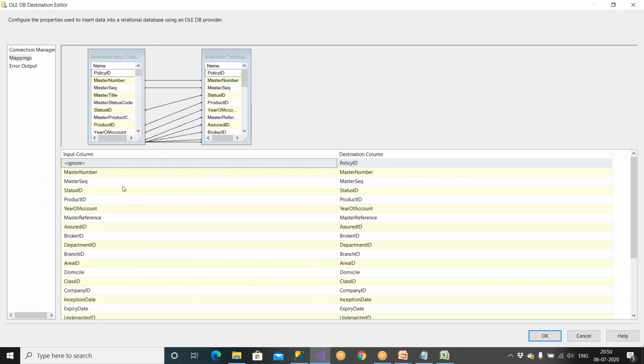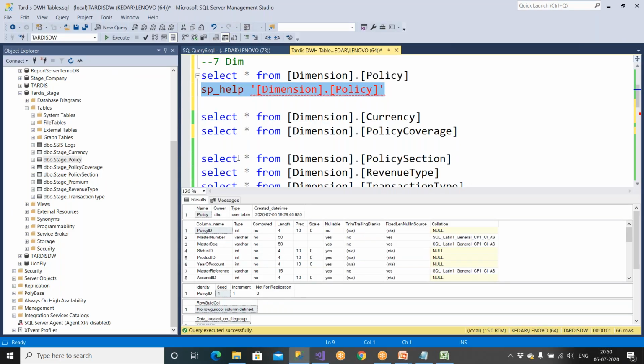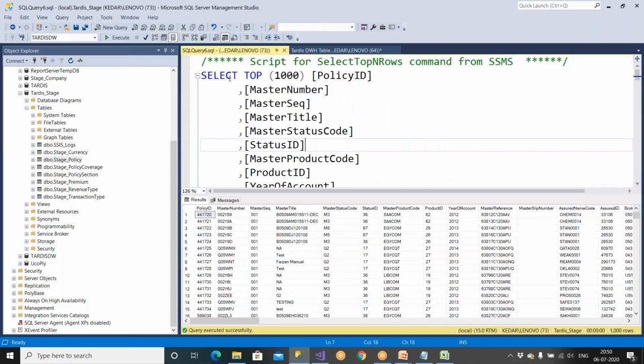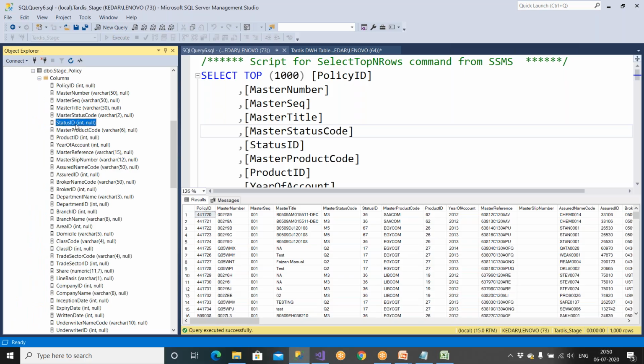So they're telling master number, master sequence number, they can map. Status ID, it cannot map automatically; I have to map. Status ID is coming from the source as well. If you see clearly, I have a status ID available in the source as well. If you go to stage policy, there is a status ID here. I don't need this status ID.